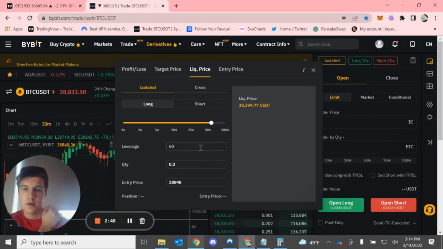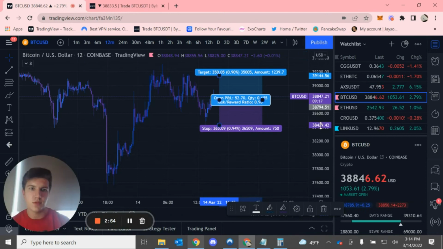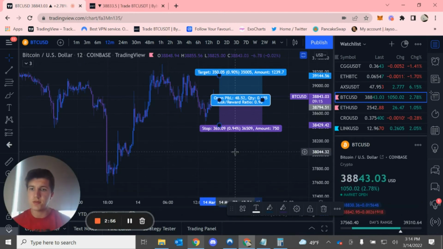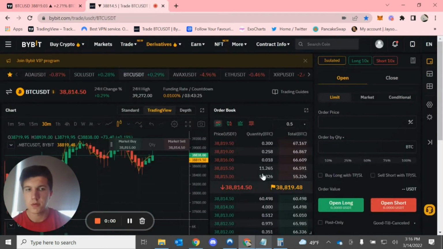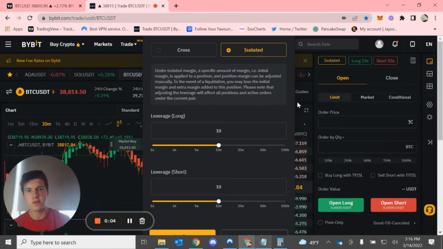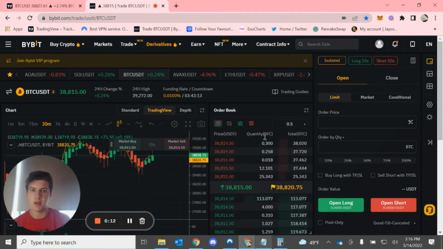And so you would just enter that in, and then you would make sure that you enter in your stop loss so you don't get liquidated. And that is pretty much how you would do it for this. Now, before actually putting this into Bybit, make sure that you change your long isolated margin right here to 60. But I'm gonna go back and just keep it at 10 because that's what I really use.